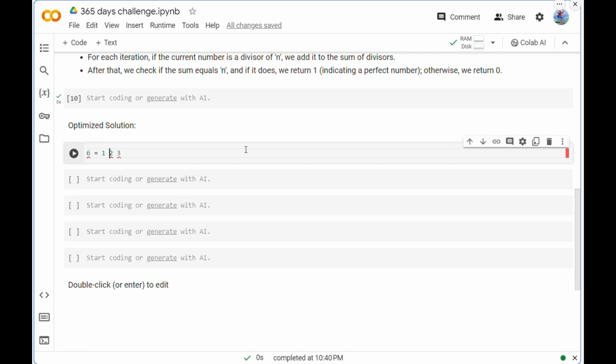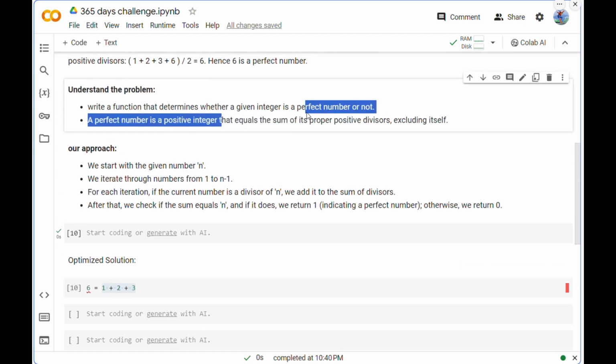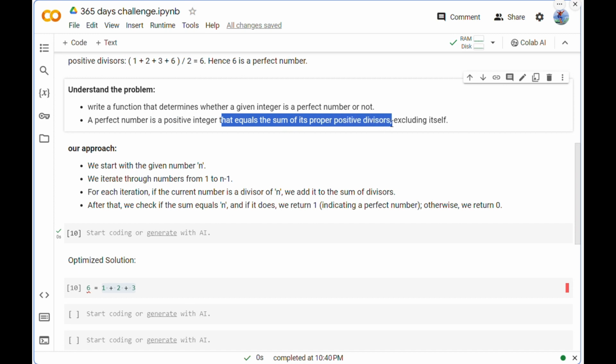Now what if I say, sum all these numbers? What answer will you get? If you sum all these numbers, 1 plus 2 plus 3, you will get 6, and that's what is written over here: it equals the sum of its proper positive divisors excluding itself.